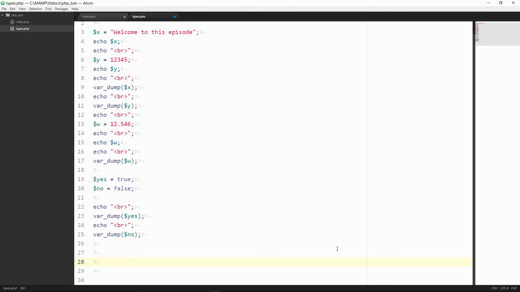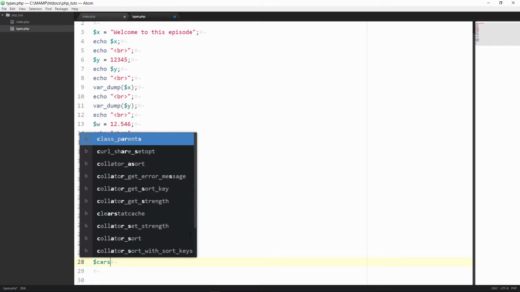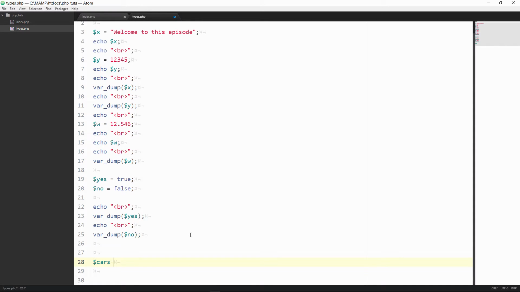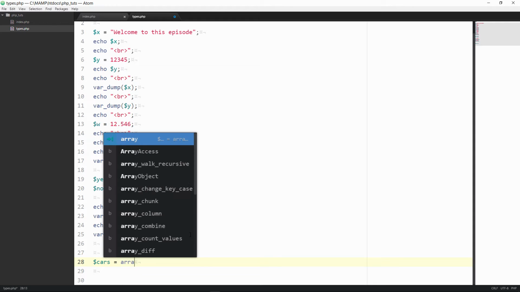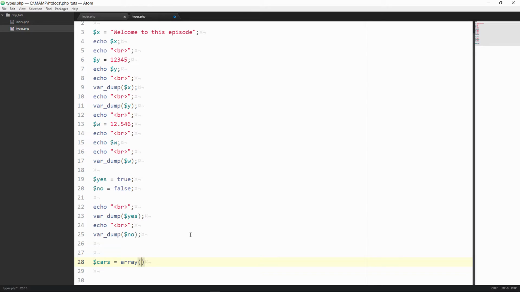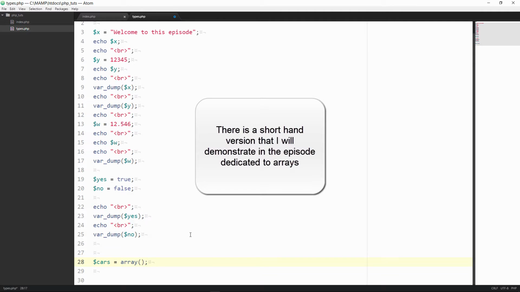Create some space for ourselves, and then we are going to create a variable cars, right? And to that variable, we're going to assign it the value of an array. And in the array, we need to use parentheses and a semicolon, as always.